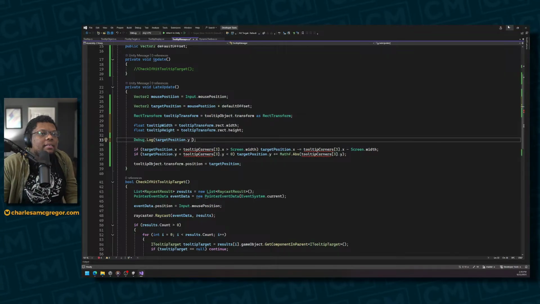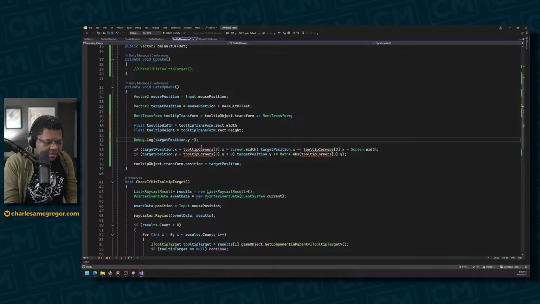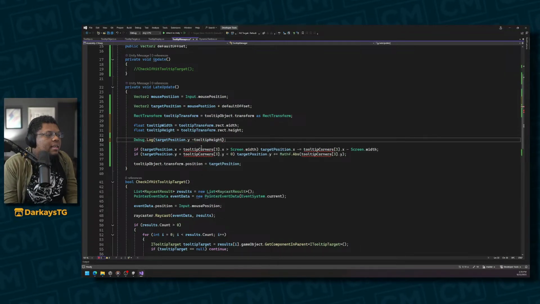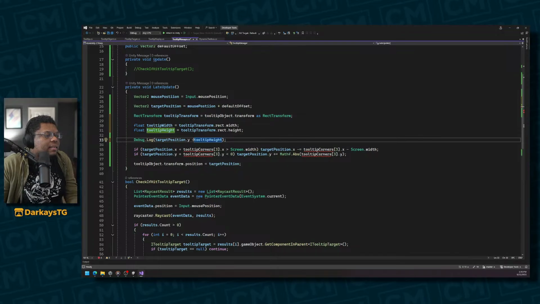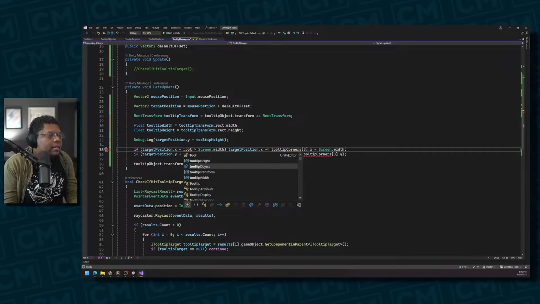Yeah, and just give me the height, and this way I can just say tooltip height. There. I just do this and say tooltip width.